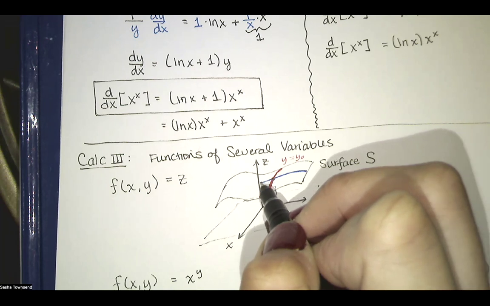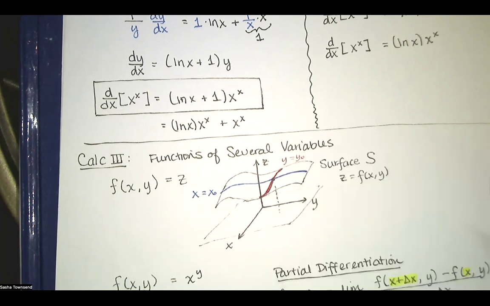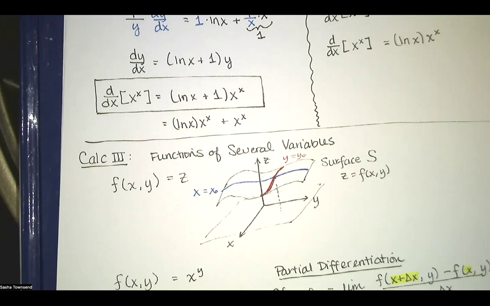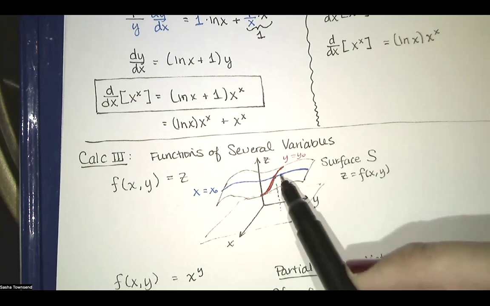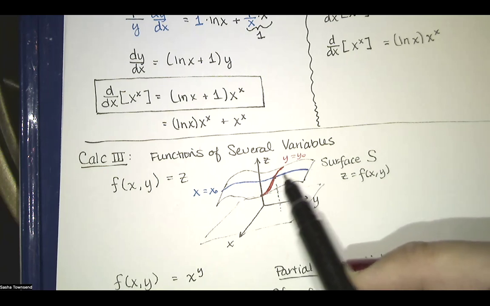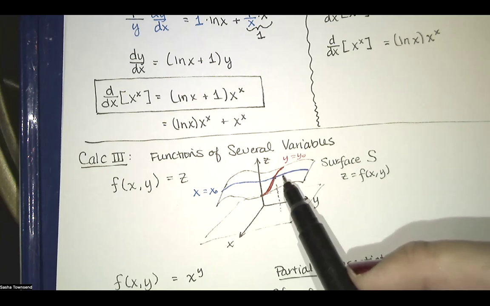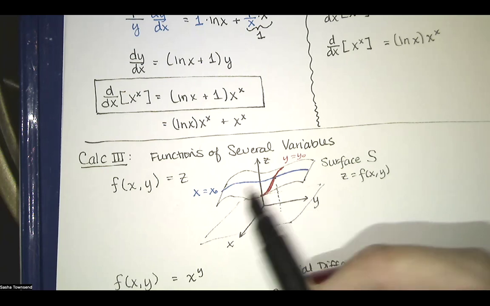So you fix the x values. Say let's require x to be equal to x naught. So we're looking at a plane x equals x naught and seeing where that intersects the surface. And then you're saying, okay, if I'm on x equals x naught and I let my y increase by a little bit, do my z values change? Is there a change in z with respect to y if I force my x's to be held constant?